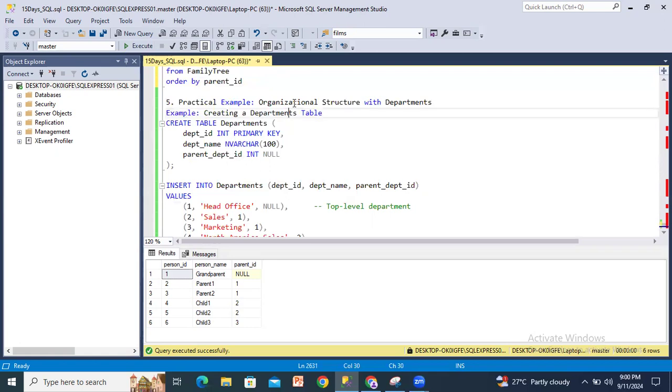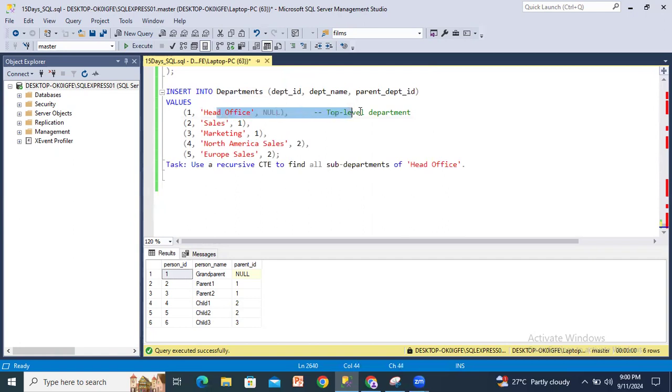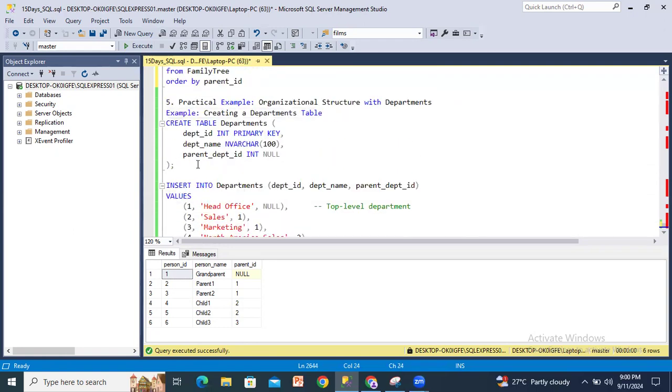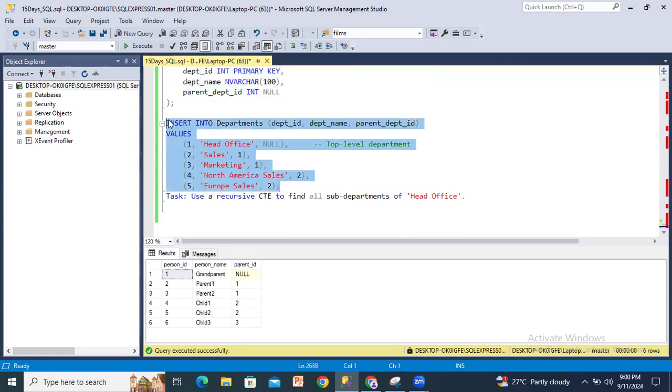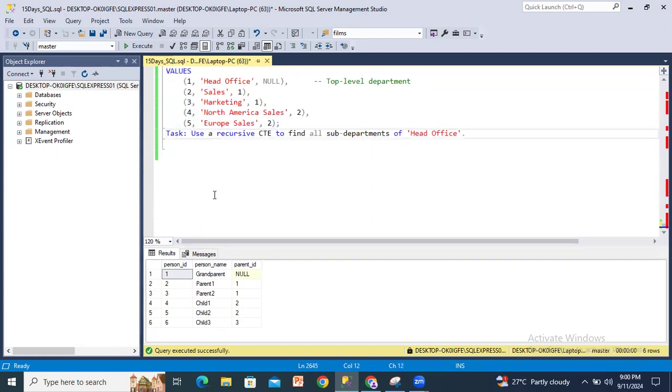So let's say, for example, head office, that is the top level department, and sub-departments: sales, marketing, North America sales, Europe sales, etc. For this, we require the departments table and insert the records. Mainly top level is head office. Okay, let's consider the task. Our task is to use recursive CTE to find all subdepartments of head office.